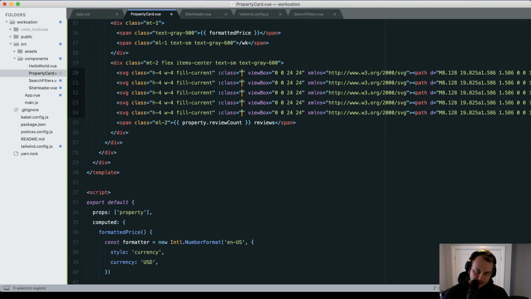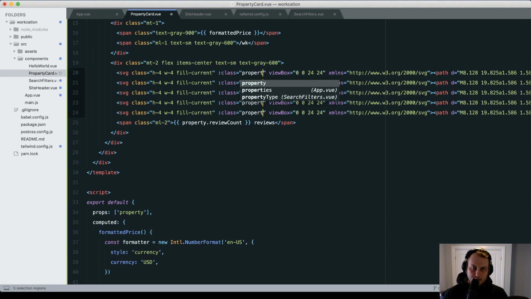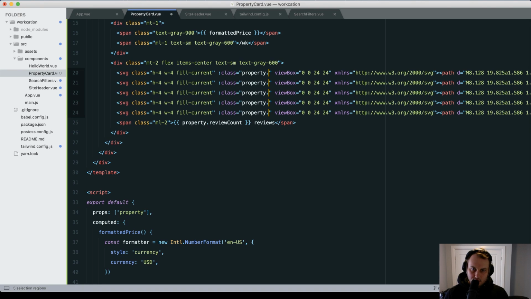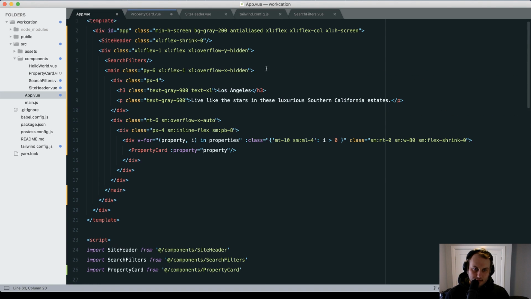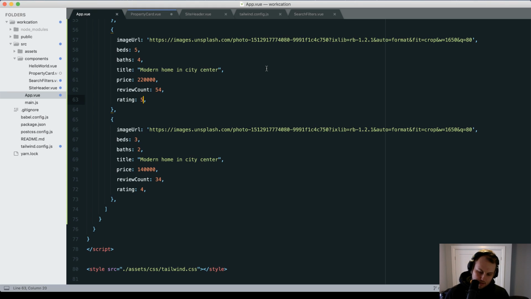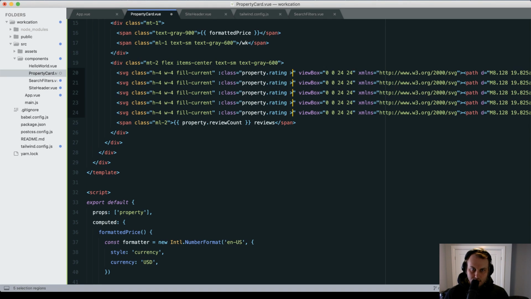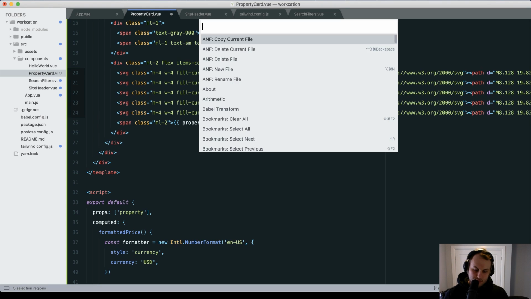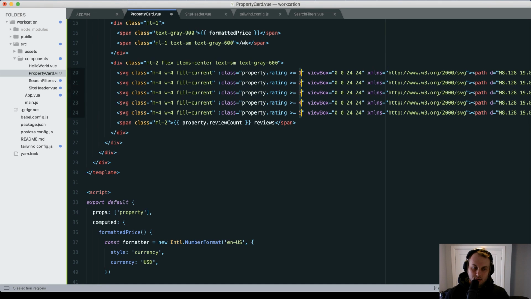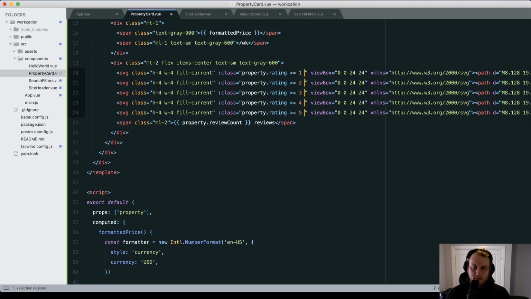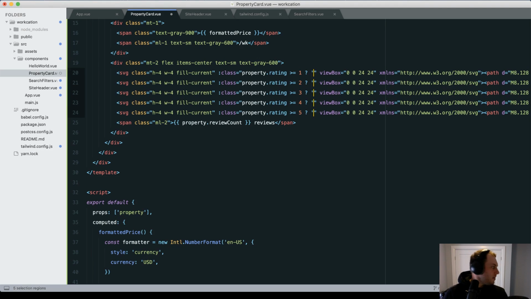Basically we want to say property.rating greater than or equal to pastry. If it's greater than or equal to that, then yep.